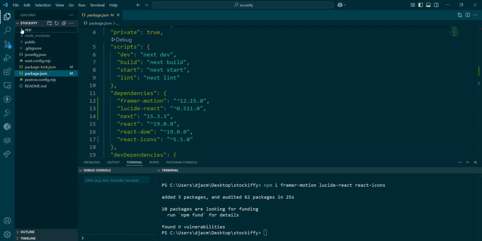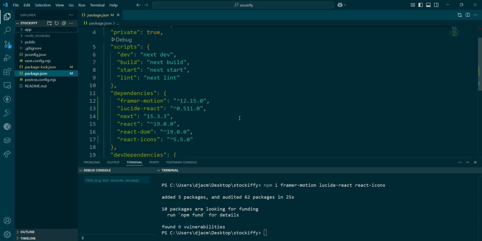All the files and folders that we need for this particular project are going to reside in the app structure. The other resources that we are going to need would be in the public directory, which are basically going to be our images. So we go to the app directory of the application.